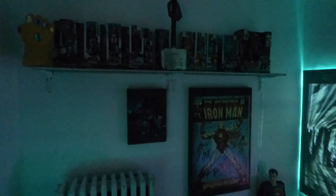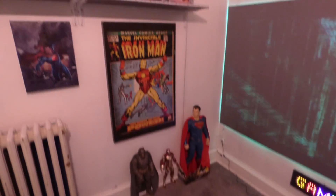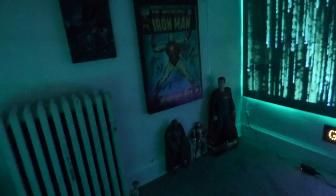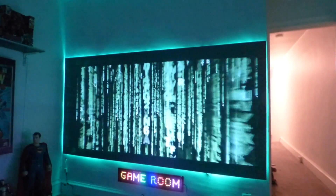Let me turn the lights on really quick and show you how much I got done in here. I got all my X-Men up there and some of them right there. I'm still running lights across there — I'm going to try out this whole entire room. Got my gaming light right there, and then I got all my vintage toys and other collectibles hanging up over here. I'm really loving this new environment I have for myself.